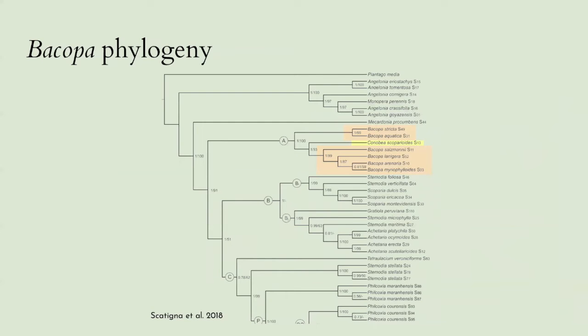So as far as getting started on our project, this was the data available up to the point when we took over our project, and it shows that Bacopa is monophyletic, with the exception of a sample of the genus Conobea. So the moving hypothesis for molecular data was that the genus Conobea could potentially be nested within genus Bacopa. And there's a good initial sampling of species in Bacopa that we plan to improve on.